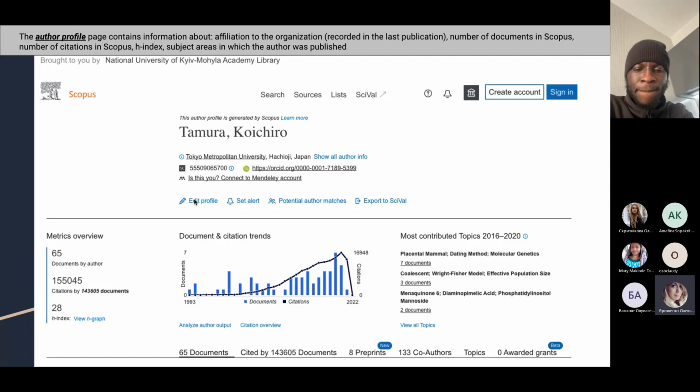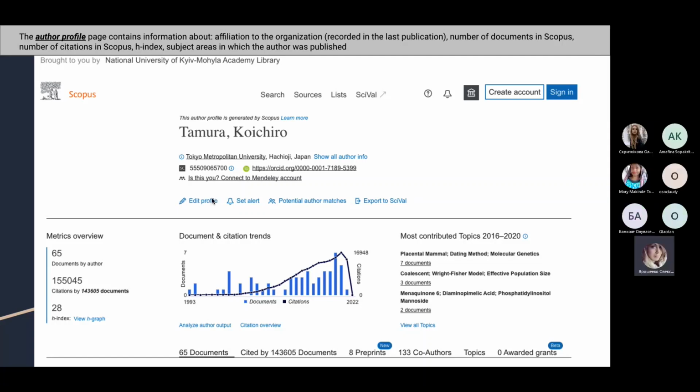So you need to click on the Edit Profile button, and there will be a form where you can contact Scopus support. They will make sure that you are this person, and they will make changes to your profile if you can prove that there are mistakes and that you have publications, and they will transfer the right spelling here.